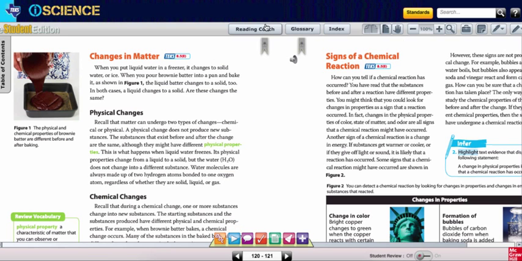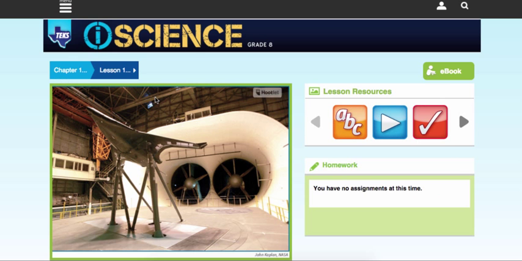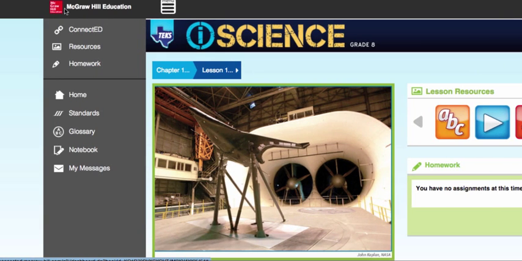Now I'm going to take you back to the home page, show you one other thing. Again, primarily the way you use the textbook in 8th grade science for the students and what they're going to use at home, what you might want to help them with, is just how to navigate, how to look up the pages they need to read, and then find some other homework. So we're going to click on back to the home page. Up here in this menu bar, you can click that. If we do assign them homework that's on the textbook, this is where they're going to find homework, right here.